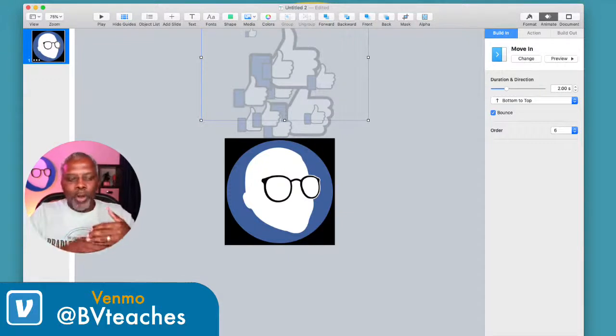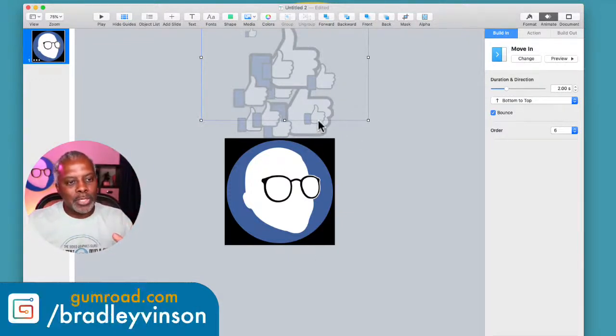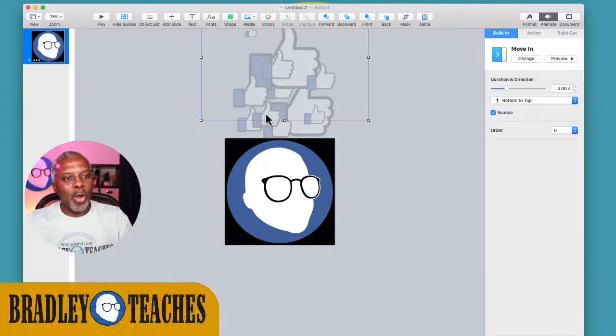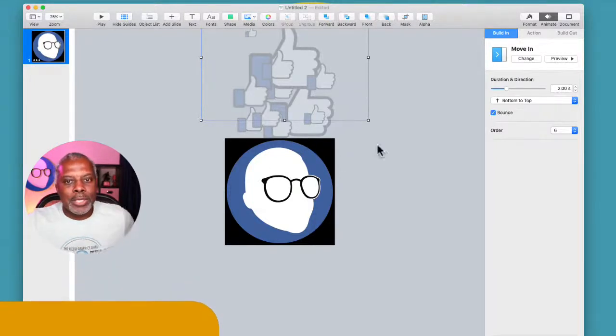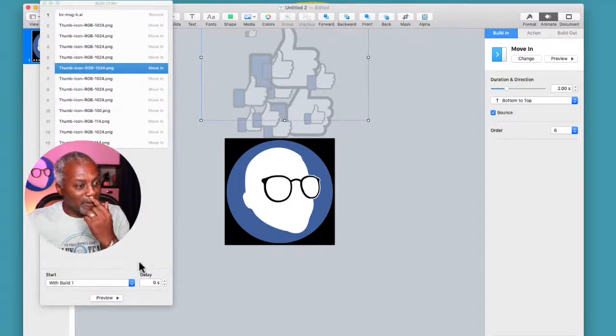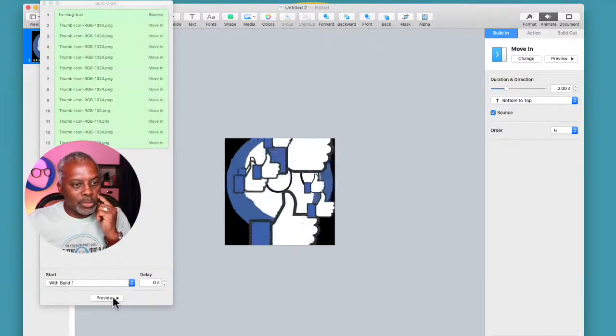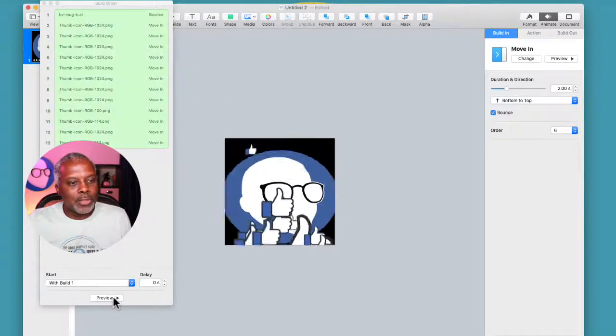The reason they're up off the top of the screen is because all of these thumbs, it's the same thumb copied multiple times, and I made it different sizes. All of these thumbs will move from the bottom to the top. And let's go to my animate build order, and you'll see that real quick. So I'm going to preview it. See that?